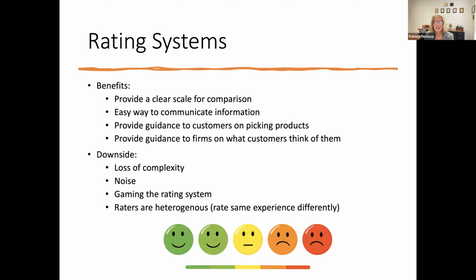It provides guidance to customers on picking products and provides guidance to firms on what customers think of them. But the downside of rating systems is that you lose complexity, they can be noisy, people can game the system, and also raters are heterogeneous. So how people view restaurants or any other item varies by their own preferences.